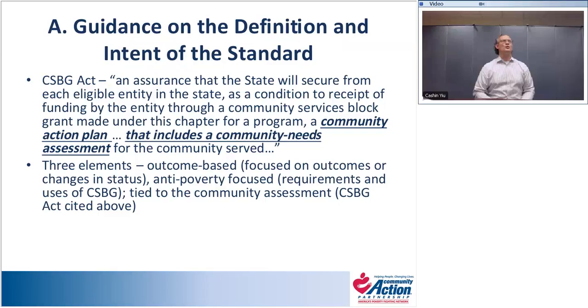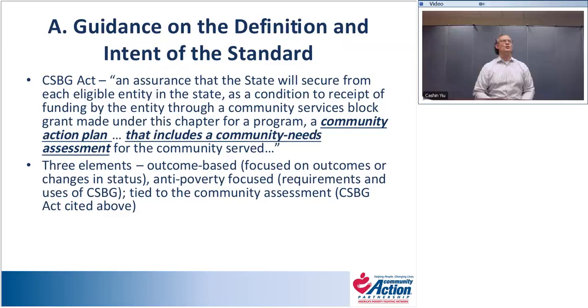So a number of standards, but I think this one in particular shows that it's a good idea to go ahead and reach out to your state office if there are any questions around the guidance they provided or any other issues around the clarity with which they are interpreting these kinds of standards. Because words like "outcome" can mean different things to different people, so making sure you're on the same page with the state office, not waiting until you have that monitoring visit, I think would be a good thing to do in this particular case.